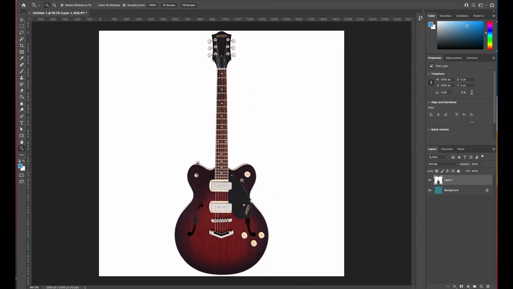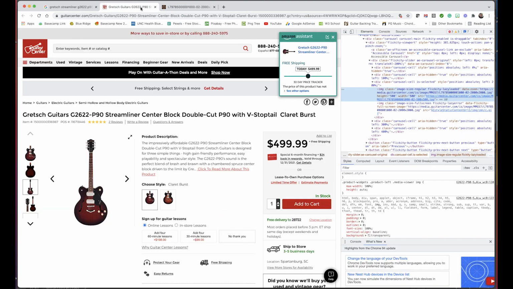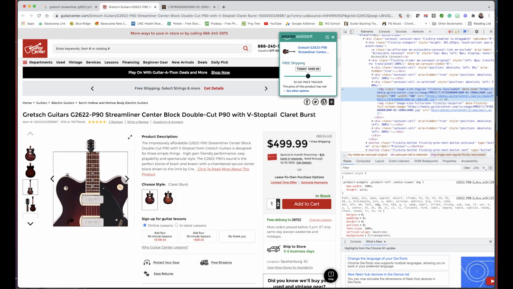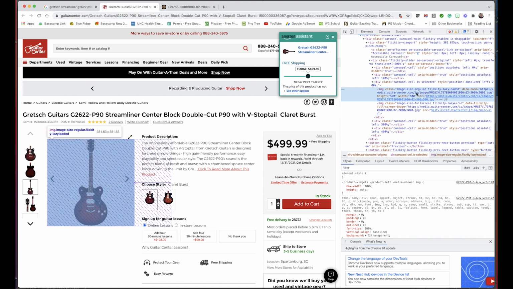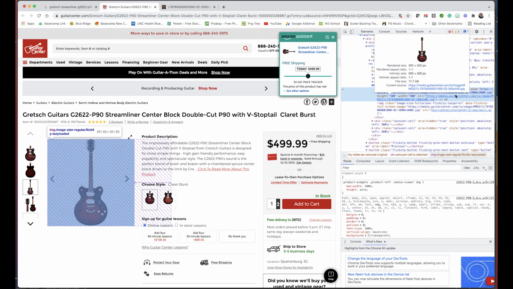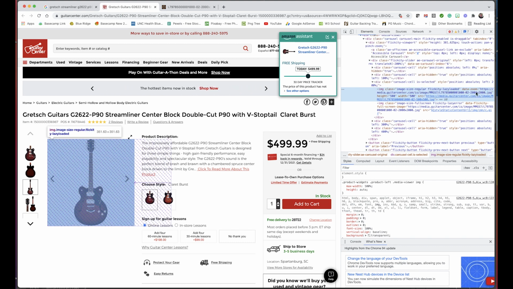So that's really cool. That is how you can go in to a page that has an embedded photo inside one of these little windows, and then go get it. You just got to know what you're looking for. And so you can see here that they're going to display this at 500 by 500 inside this little window. So that's all it's going to give you unless you actually go into the inspector and find the larger image.